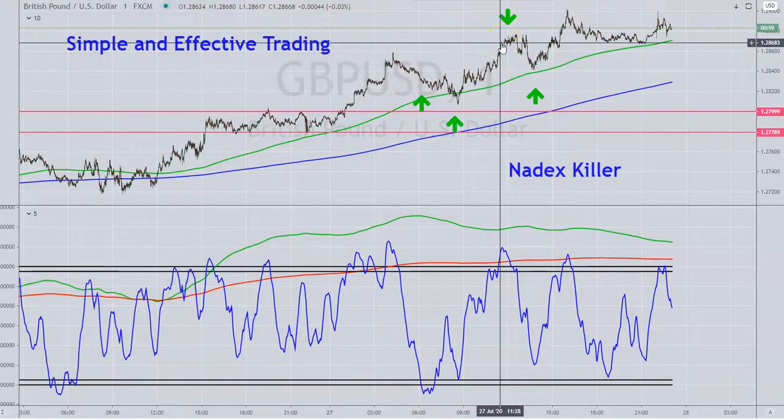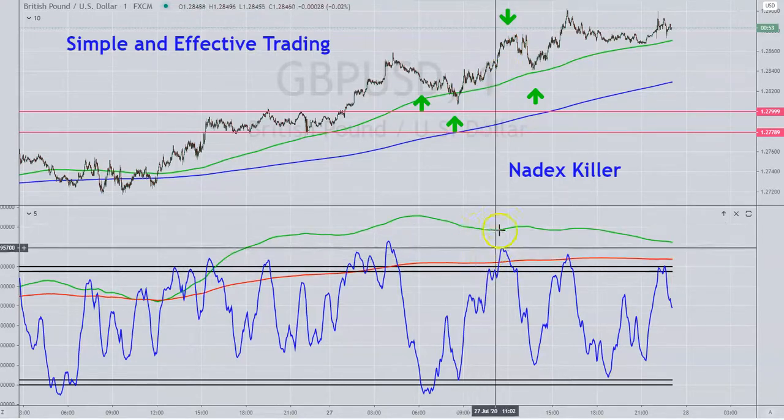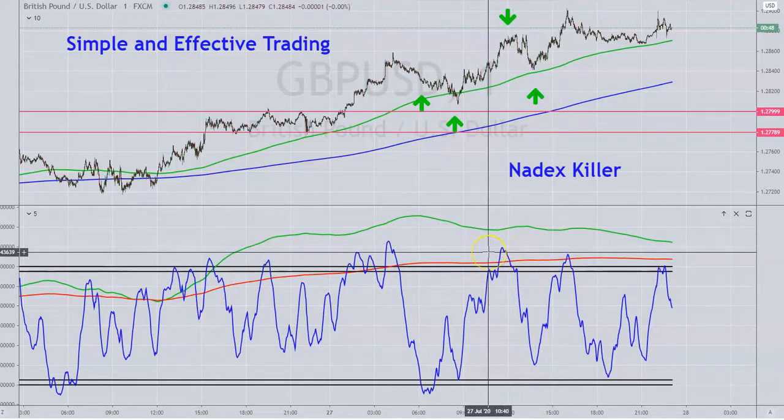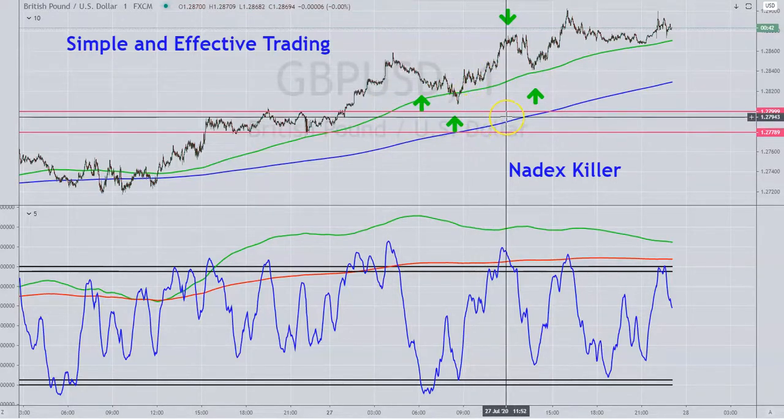I took again a short position here. Now the reason I took, you'll see here, we're still, the green's above the red here. So we're still bullish, but we are in overbought territory. So it's overbought, but there's bullish kind of momentum. We've also got the green and the blue line here, which is indicating we're in an uptrend.